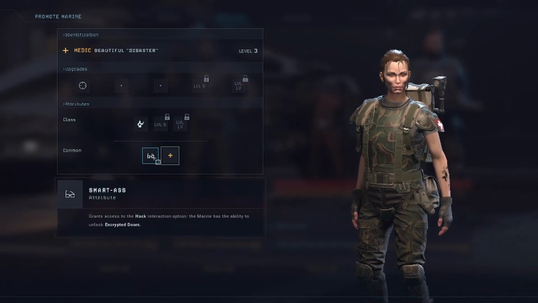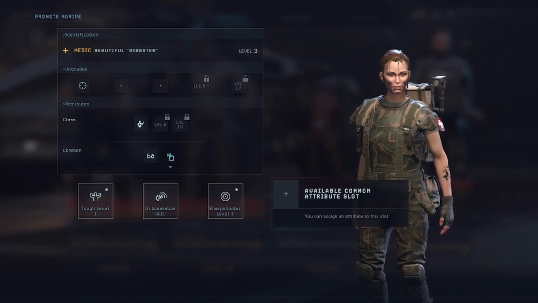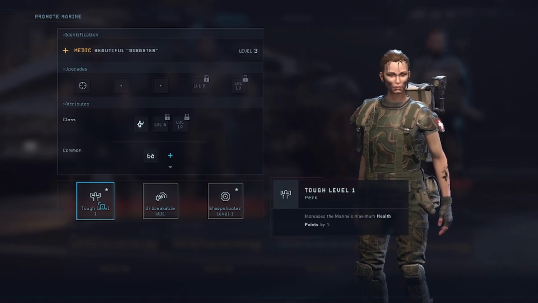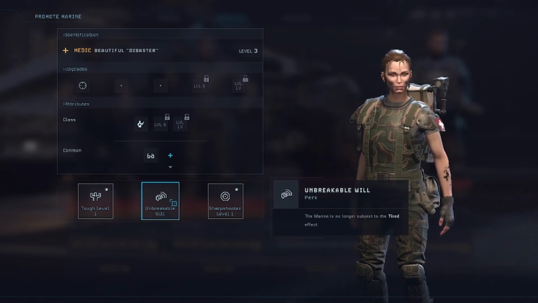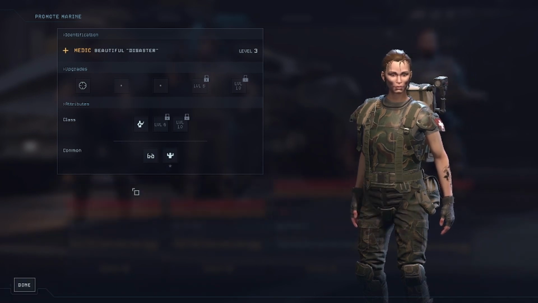Let's see. You have Smartass. You get the hack interaction. We're also going to give you... Probably tough. Maximum health points go up by 1. Tired effect wouldn't be bad, but I like tough. We're going to make you a tough Smartass.